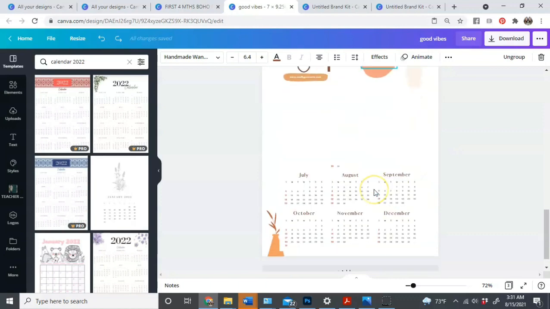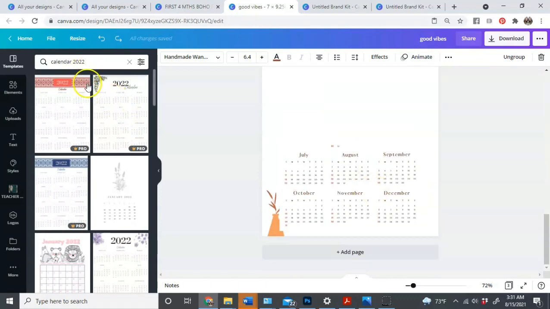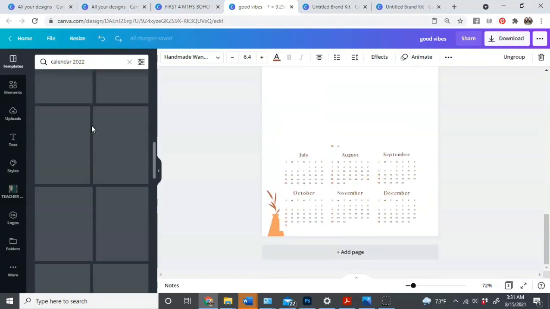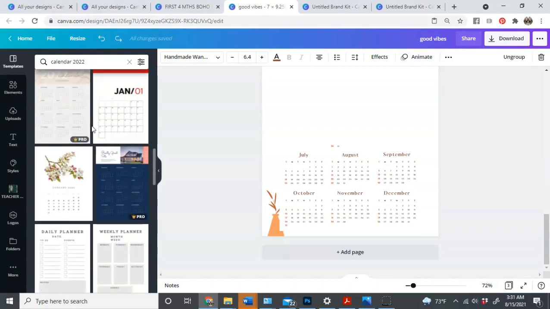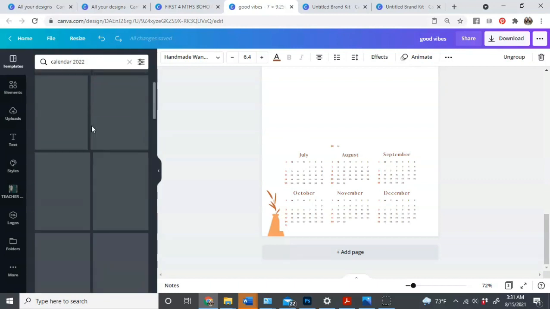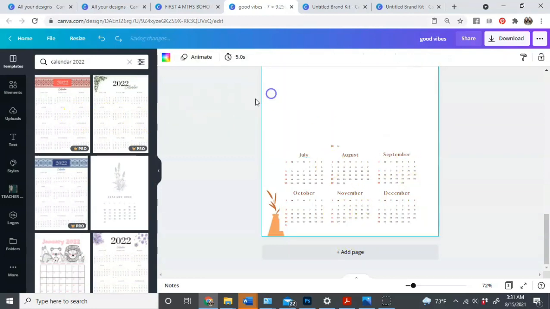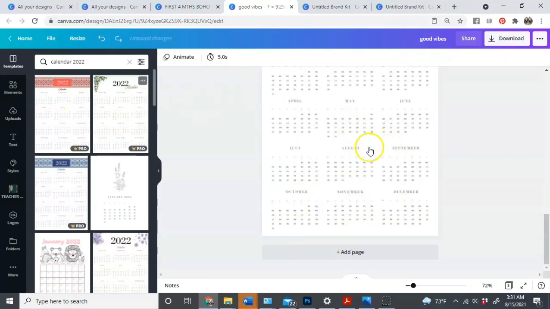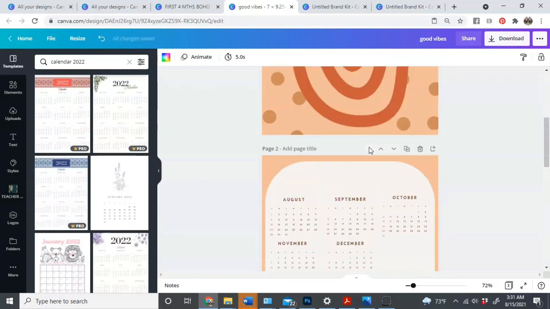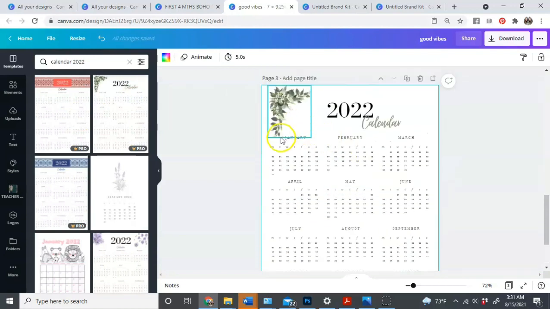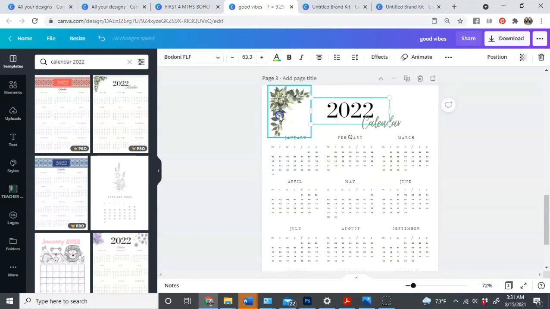So there isn't a 2022 that's the same template as the one that I already found. So I'm just going to, again, grab that one that I see right there and go from January forward. So you see me just grab January, and I'm going to grab the months that I need. And when I say grab, I literally mean copy and paste them from one page to another one.